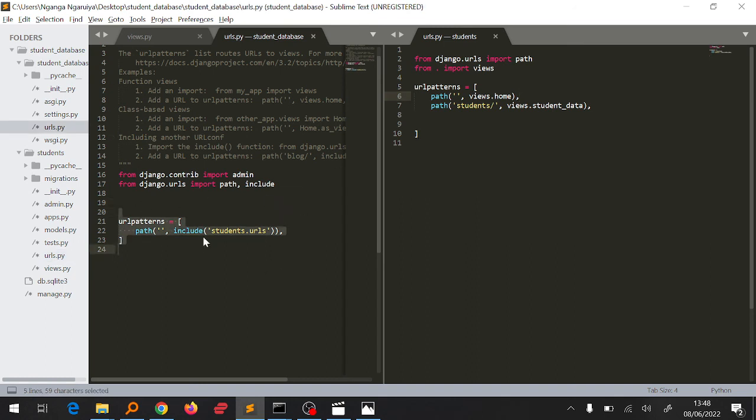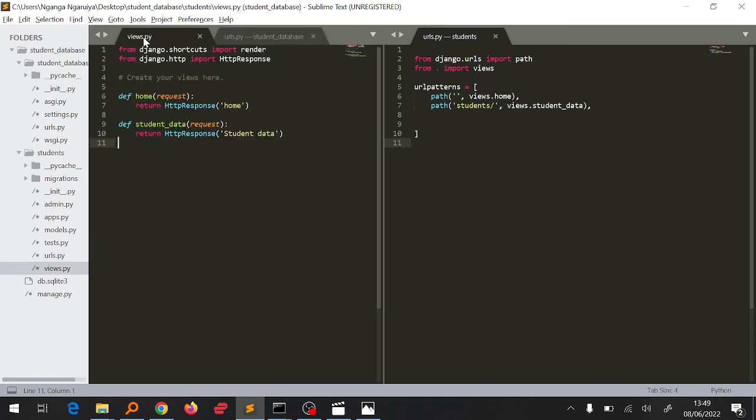So we'll just include, and if you have another app which is called something else, we'll just include it through here. Copy this, paste it here, then change this to our new app if it's called lecturers, and then it will work perfectly. Okay, and yeah, so this is what will relate to that, and now we can work on this views.py. Now we can make these responses look a little bit better rather than them just saying student data. We can work on now what the template or the HTML file should look like.